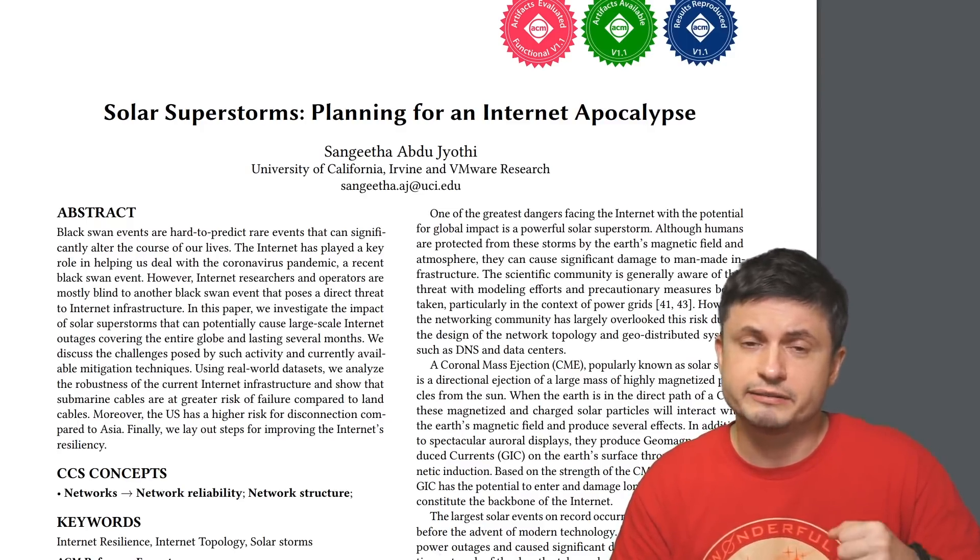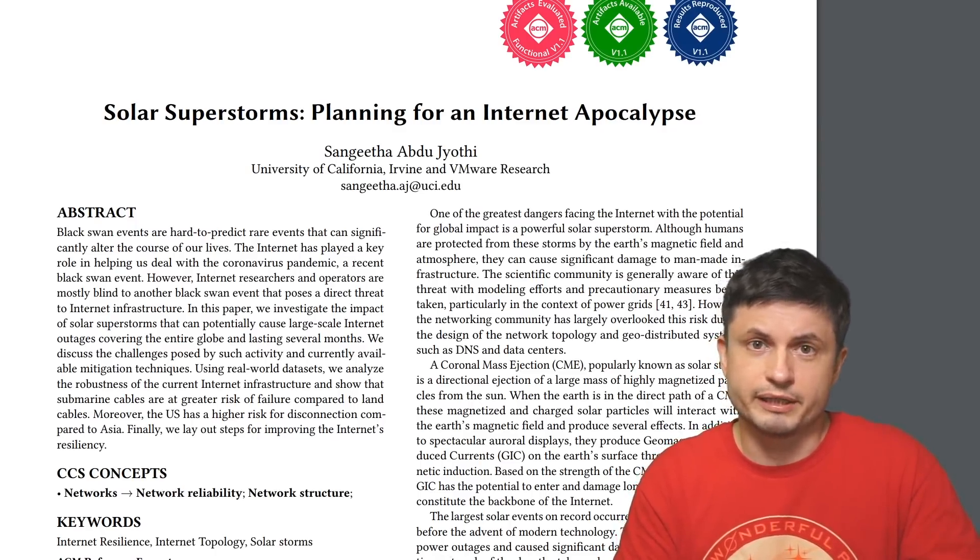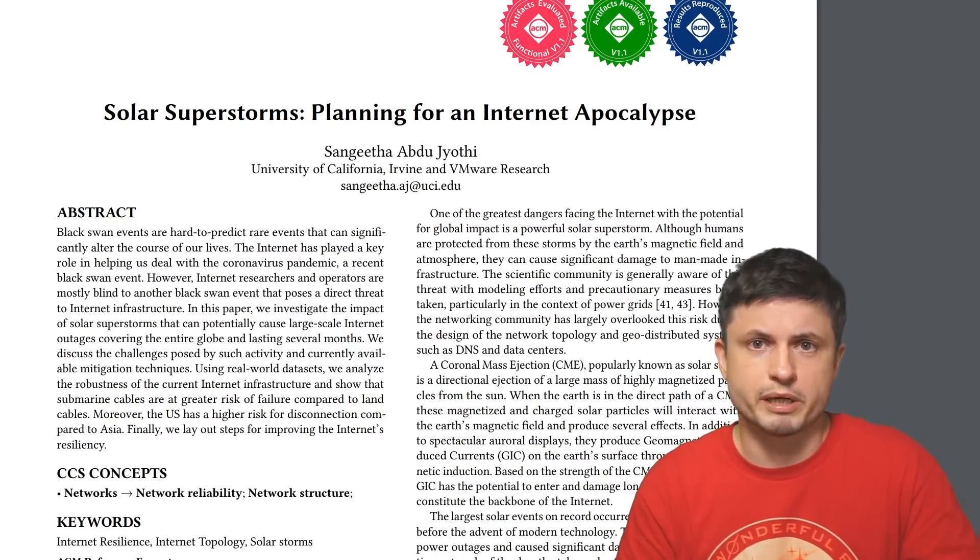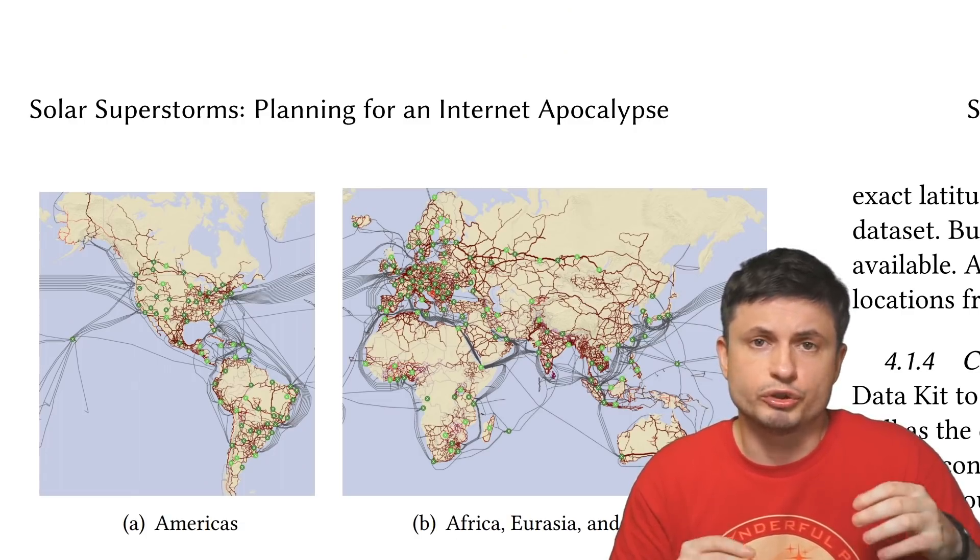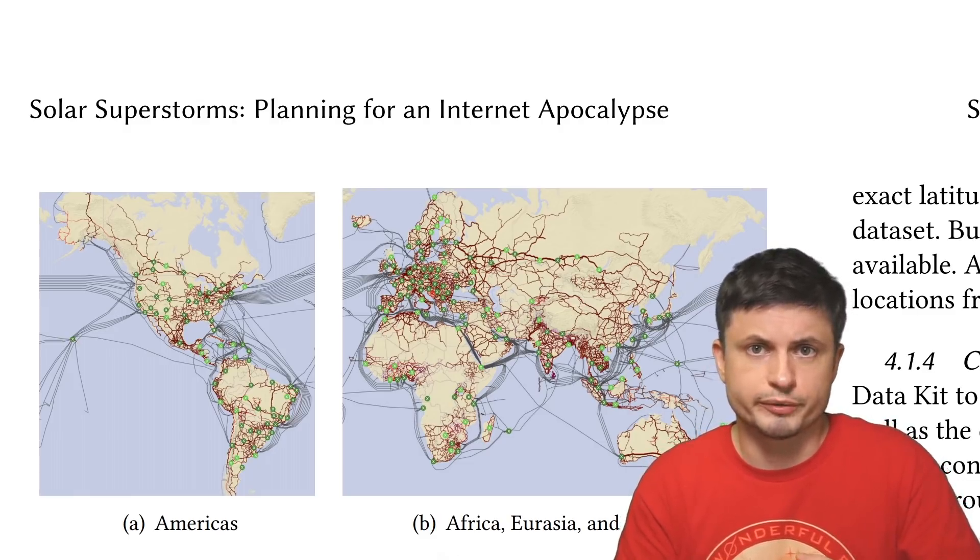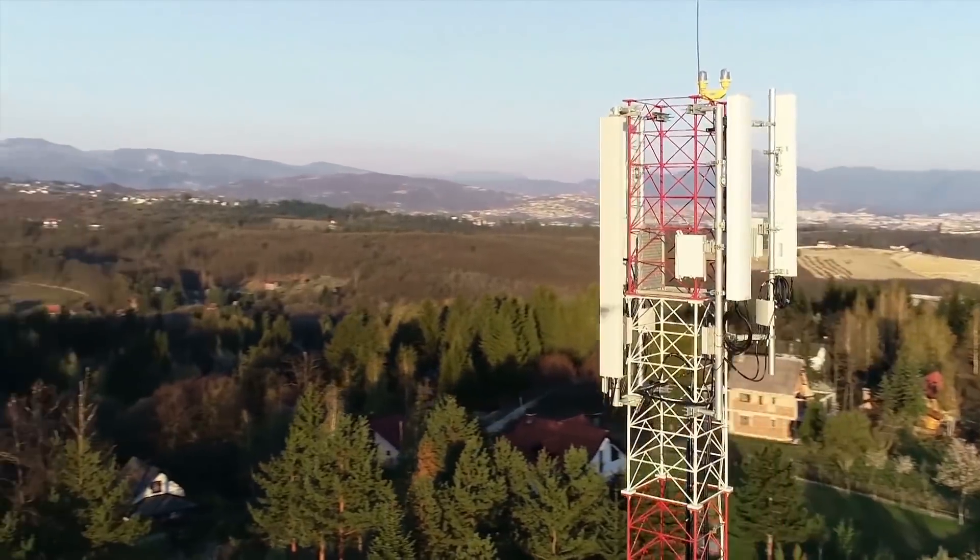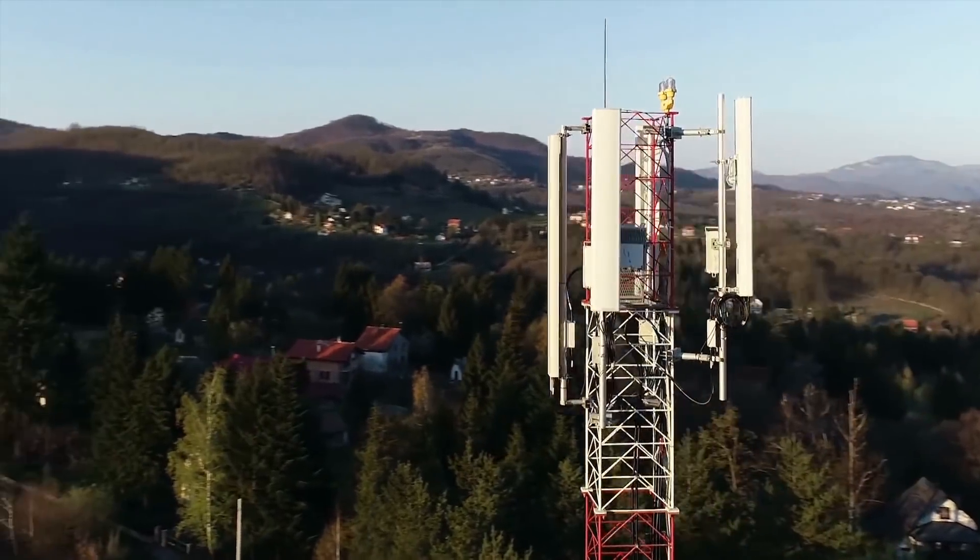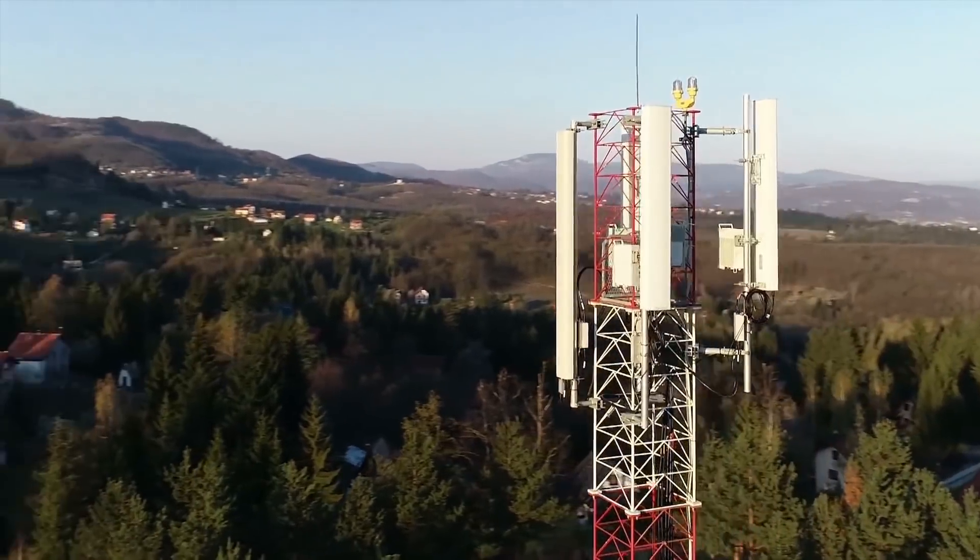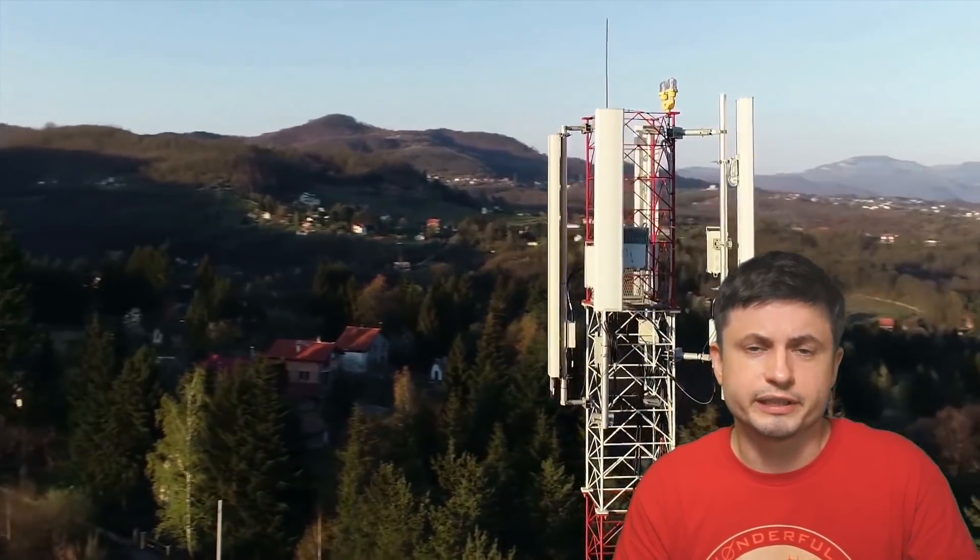That actually identified at least one major problem with the current grid that could be easily affected by even a relatively minor geomagnetic storm. And this particular study focuses on the way we set up our cables that are used in the global communication network. Even though most cables are generally not going to be affected, today most of the communication is also done using what's known as a repeater, even when it comes to cables that run underneath the oceans. Today the cables are more or less protected, but every 50 kilometers or so there's normally a repeater that makes sure that the signal stays strong.